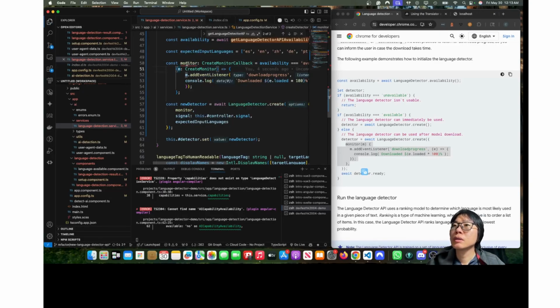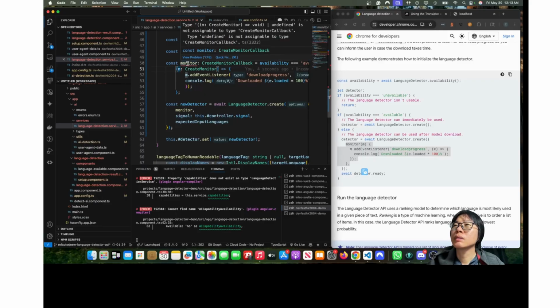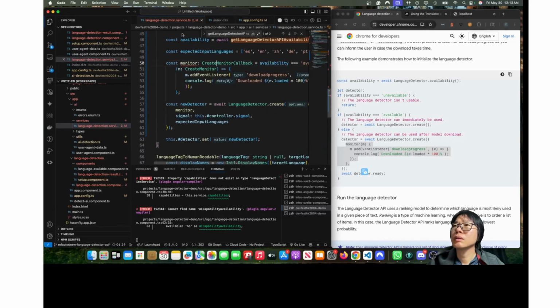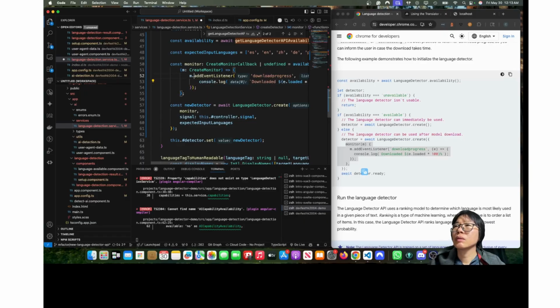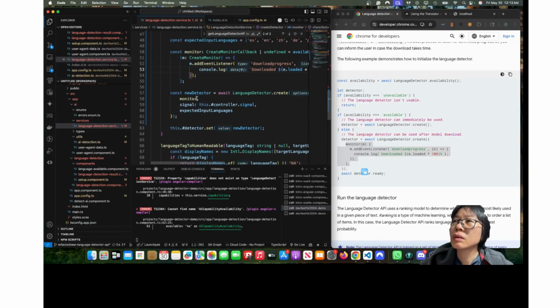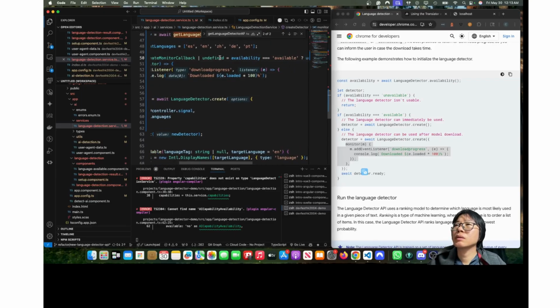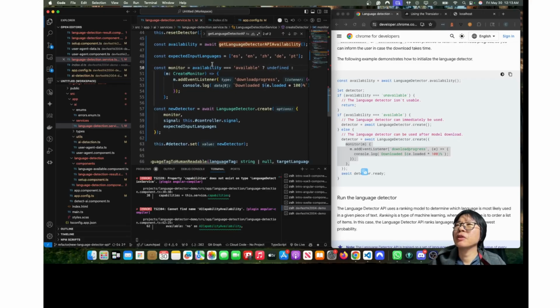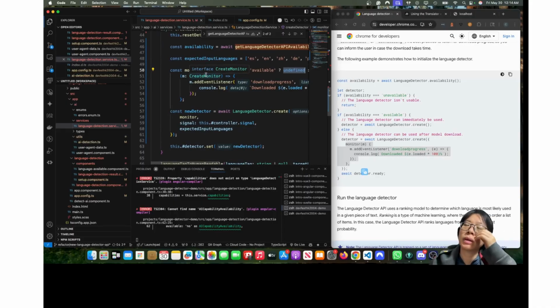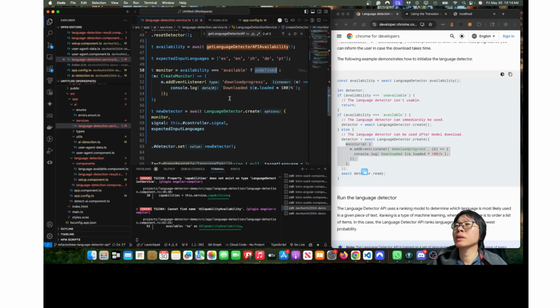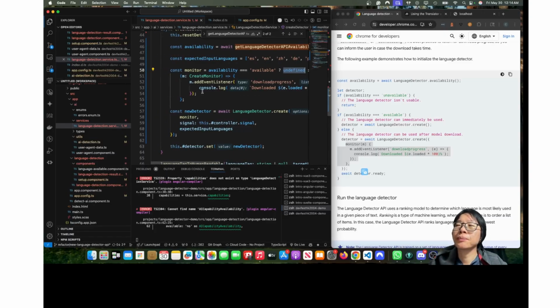Does it work? Okay. Oh, undefined. Okay. I think okay now, yeah. So if availability is available, then no monitor callback. Otherwise, provide a create monitor callback that console logs the download progress.